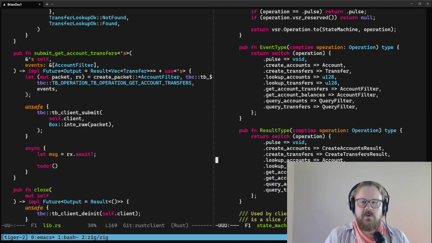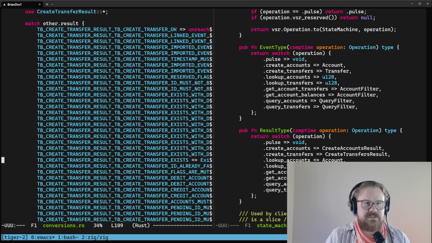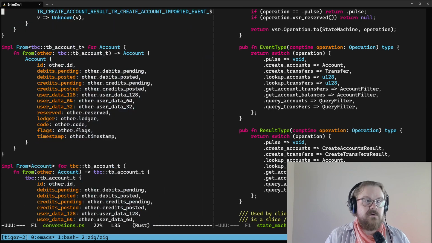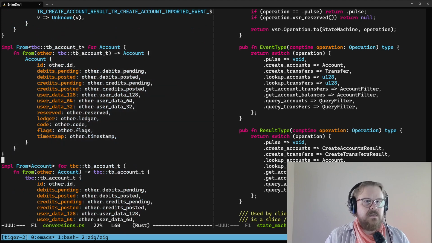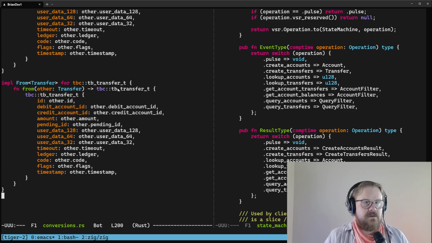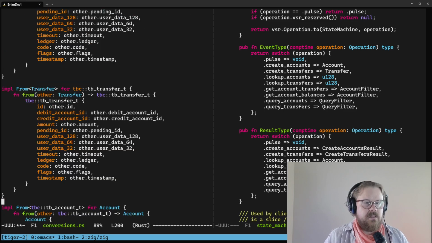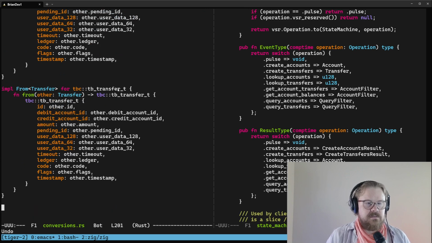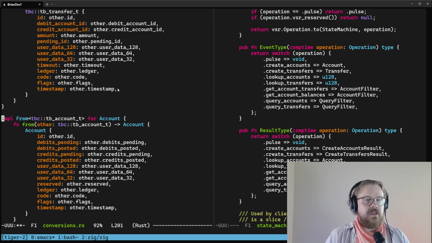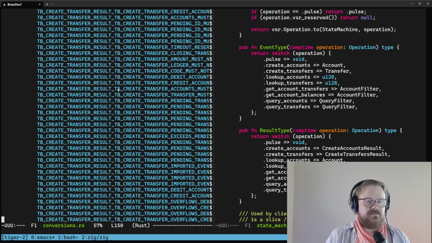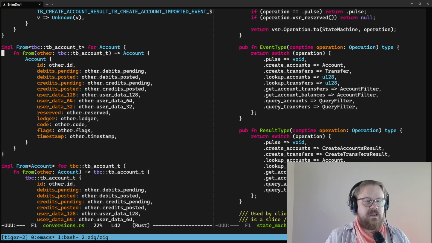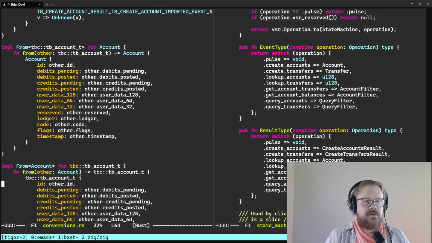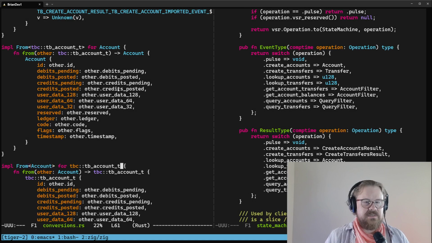If we go over to our conversions module, I'm just going to do some copy paste. I'm going to take one of these and move down to the bottom here and call this, wait a minute, I'm screwing up. That's not the one I want to copy. We're going from a Rust type to a C type.